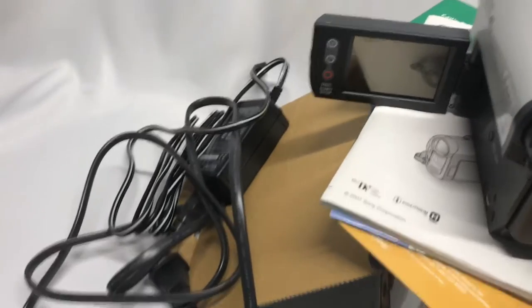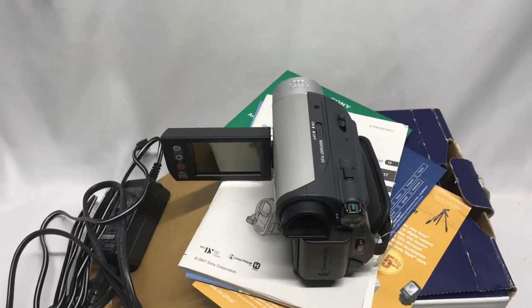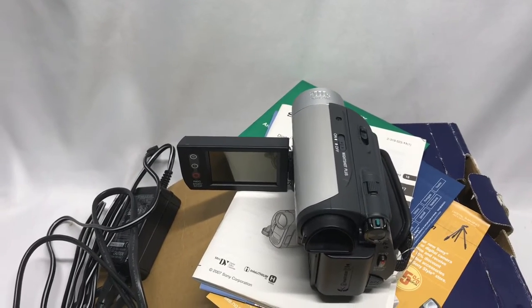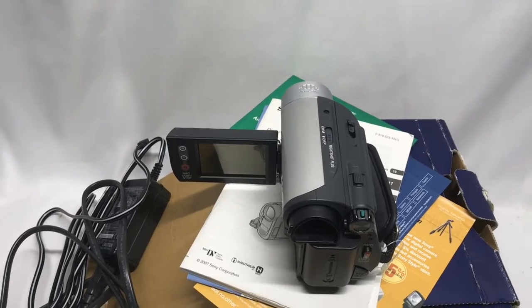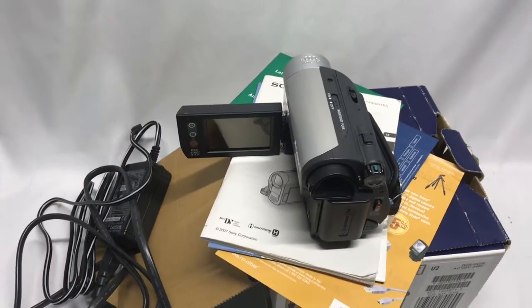I got to turn it on. That would help. But the tape thing doesn't lock, and I just watched a YouTube video, and it seems like it's a common occurrence. You just got to take the battery out, plug it back in, kind of resets the mechanics, and then it works. So I think if you use a certain tape, it might knock it loose, and then you do that. It'll fix it. All right, and then we'll show you what we got at the thrift store today.